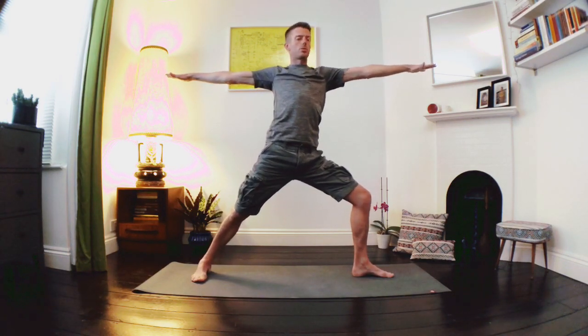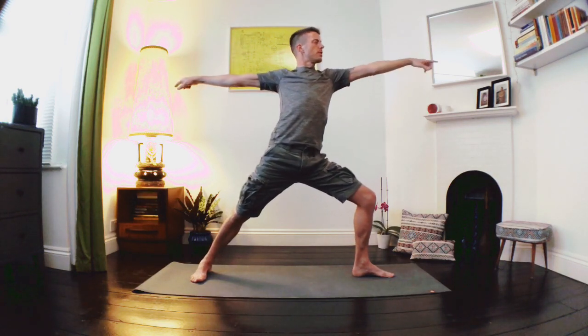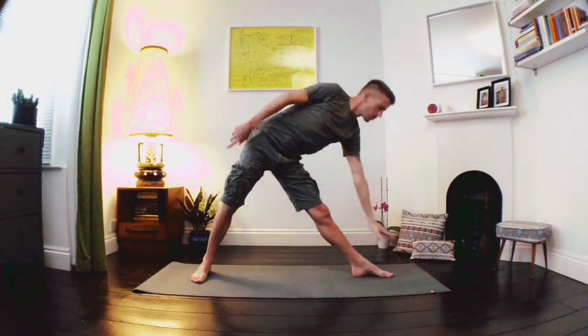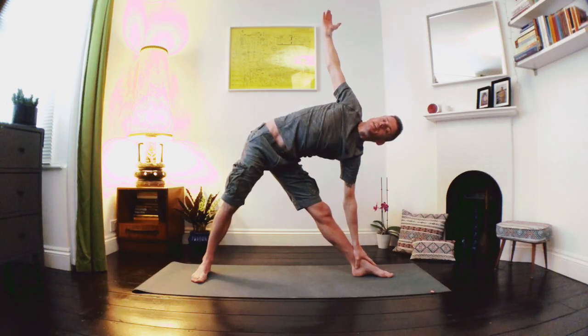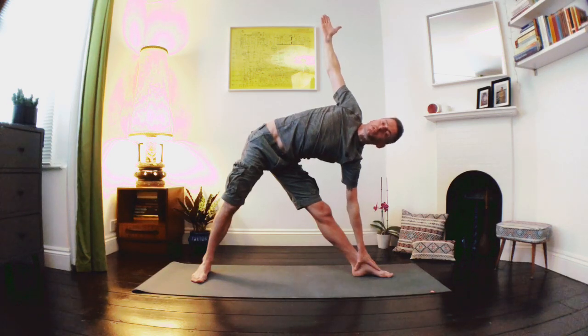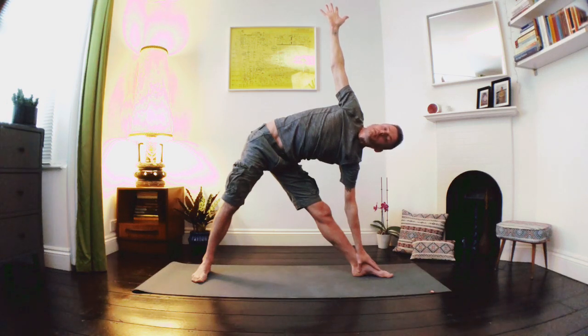Nice softness through the toes. We press down through the soles of the feet and gently draw the feet apart, feeling that energy send all the way up into the hips. From here let's breathe in as we straighten that left leg, exhale as we lean the body forward, float the left hand down — shin, floor, top of the foot, wherever it's comfortable — then let's take that right arm up to the sky. Shoulder nice and open, space across the chest, nice steady grounding through the soles of the feet. Maybe taking our gaze up to the sky if that's comfortable on the neck. Trikanasana — nice deep breaths.